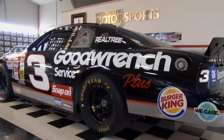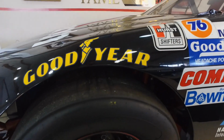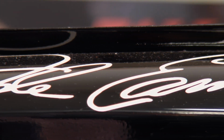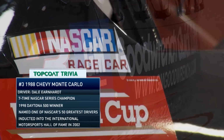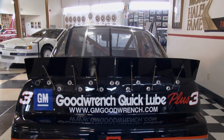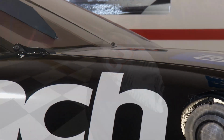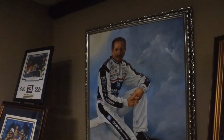One of the most iconic color schemes in NASCAR history is a black and white number 3 Goodwrench Chevrolet for 7-time champion Dale Earnhardt. Not only was Earnhardt successful in a lot of racetracks, he was the most successful driver at Talladega Superspeedway. One of the things that really is ironic about the number 3, the 3 may not have even made it to where it is today, had Richard Childress not been here at Talladega in 1969. The first race here in '69, we had the driver walkout. Richard Childress was competing in the Saturday smaller NASCAR Grand Touring race. He ran that race, he got the purse money, took everything that he had, went back to North Carolina and built his first shop. RCR was born.